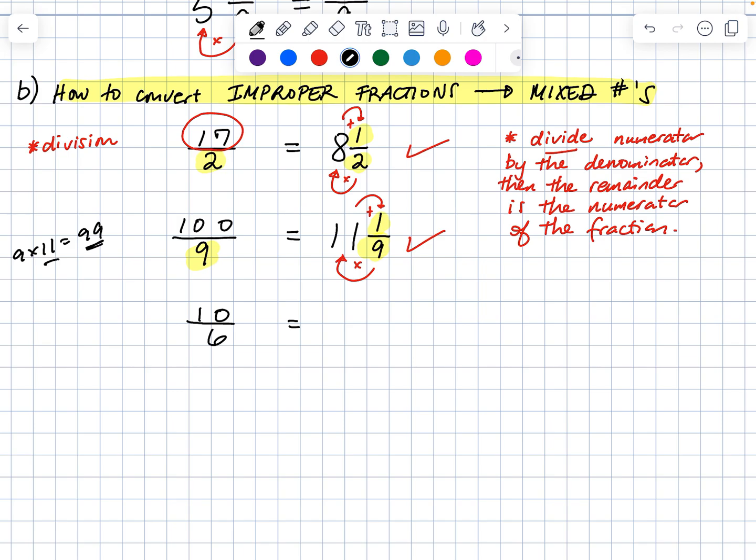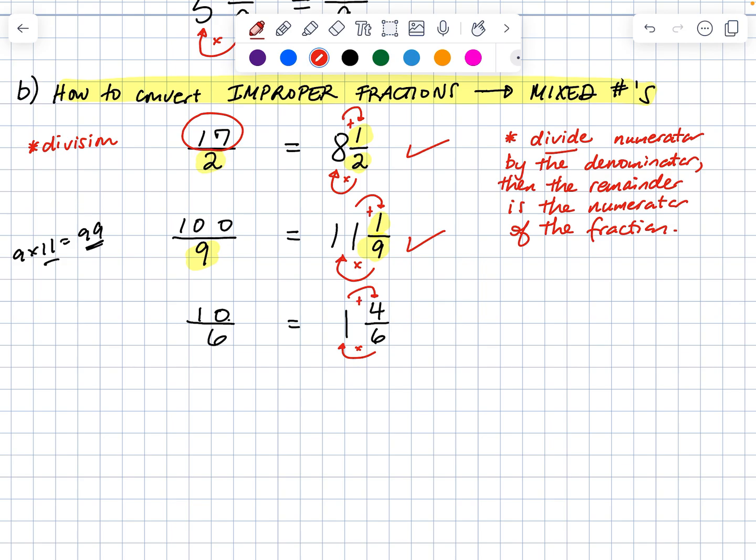So I know, again, how I should set it up is, I know that the denominator is going to be the same. Okay, so I know it's going to be something over 6. So I'm thinking 10 divided by 6, approximately how many times? How many times can I multiply 6 to get to 10 without going over? The closest I know is probably only going to be 1, because 1 times 6 is 6. My remainder, how many more do I have to add to get to 10, is going to be 4. Okay, I'm going to check my work. So I know that 1 times 6 is 6, plus 4, which will give me 10. So it's 1 and 4/6.